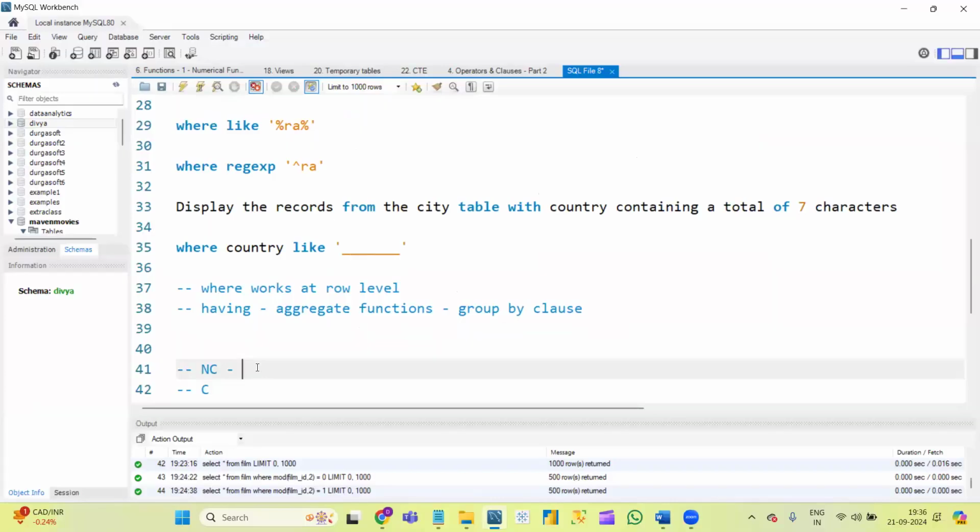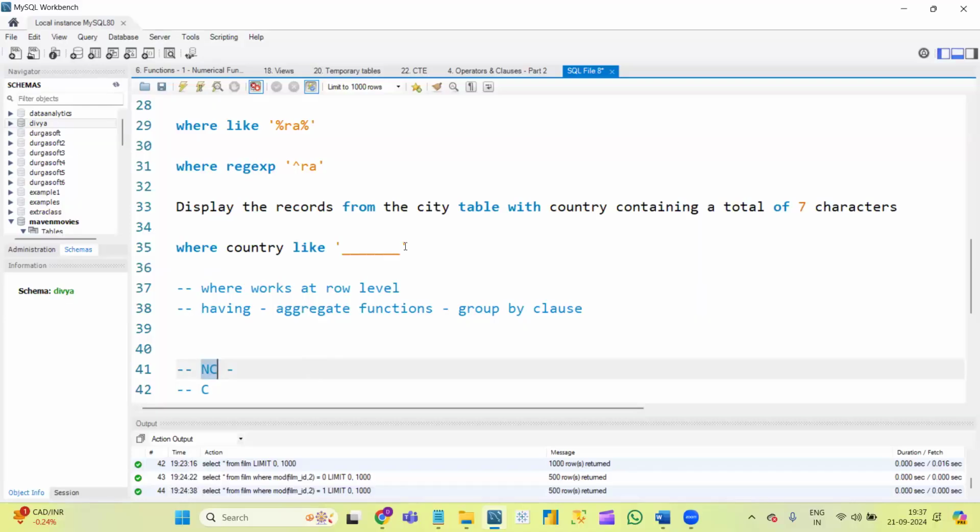In a non-correlated subquery, if I execute the inner query separately, it will work and give me the output. Whereas in a correlated subquery, if I execute that inner query separately, it will not work and we won't get output. That is the basic difference and the main point we need to talk about.